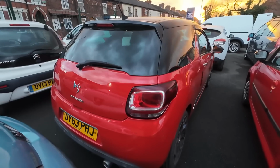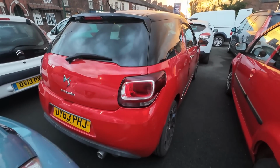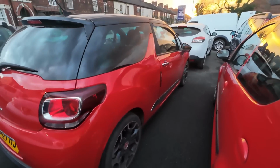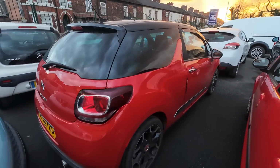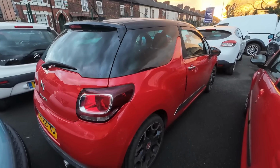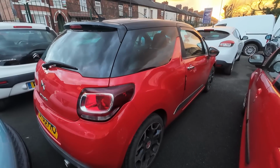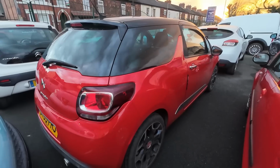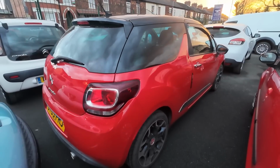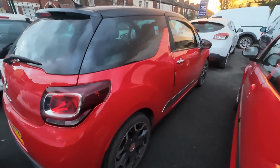However, I think, to be honest, it won't make much difference on this because it's going to be priced really sensibly. Once you put a new clutch in that, it's probably going to be somewhere in the realms of £3,600–3,700 territory. It's the first actual DS3 I've retailed, believe it or not, because these are quite difficult to buy normally. These are tricky cars. They're almost like trying to buy Vauxhall Adams. They're a bit quirky, and they just seem to hold their money quite well.